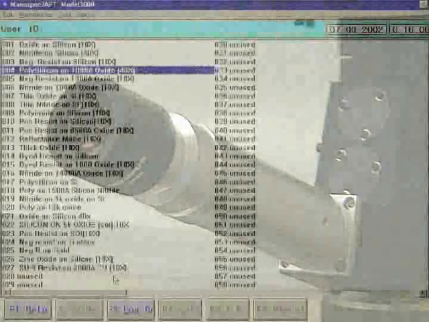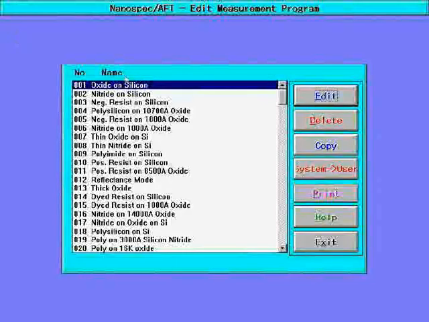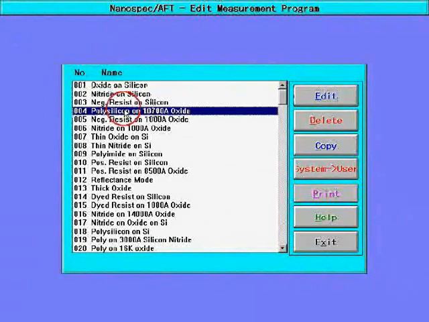Go to Edit menu. Click on Measurement. Here you can edit, copy, and delete recipes. Do not delete any of the recipes. Select a recipe you wish to edit. If there is a button labeled User System, we need to click on it to change it to System User. If it is already labeled System User, we need not do anything. This gives us administrative permissions on the recipe. Once that has been checked, click on Edit.